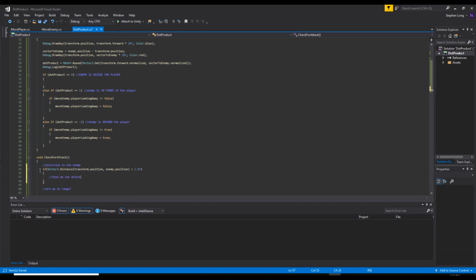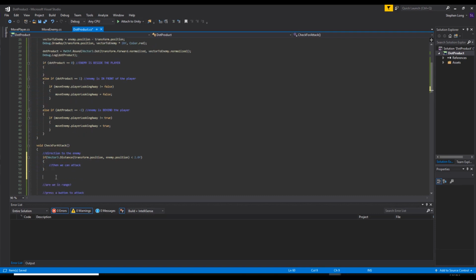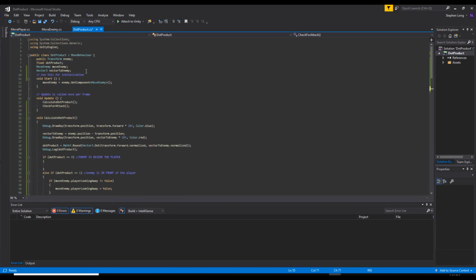But another way that we can do this that's a little bit more efficient, and is the way that is recommended in the Unity documentation, is to get the direction to the enemy. Okay, so we already have that. That's the vector to enemy vector, and get the square magnitude of that and then compare the square magnitude to the range squared. Okay, so what that means is, let's create a value here for the range. Let's create this first, make it a little bit clearer.